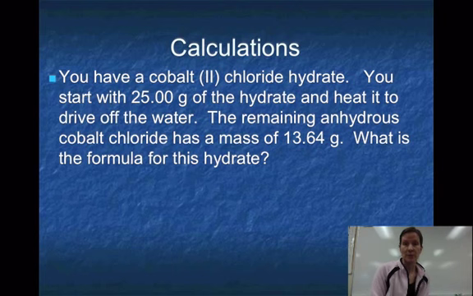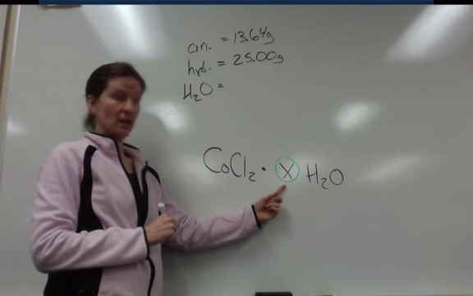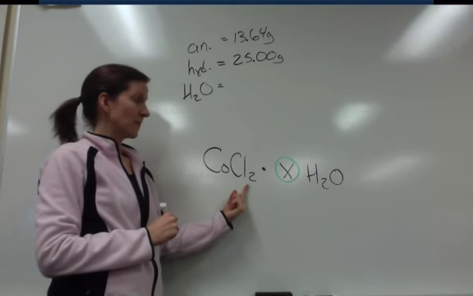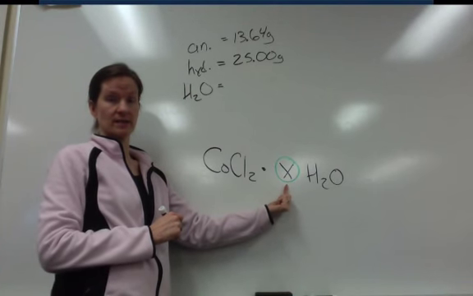The other problem type, which tends to be more complicated for people, is trying to get the chemical formula from lab data. Okay, so if you read this, you know you have a hydrate, but you don't know at what ratio the water is. But you have data. Okay, you have information about the hydrate, you have information about the anhydrate, and the question is, what is the formula? So in this problem, what you're solving for is this X. You know you have cobalt chloride. You know you have water because it's a hydrate, but you don't know at what ratio this is.